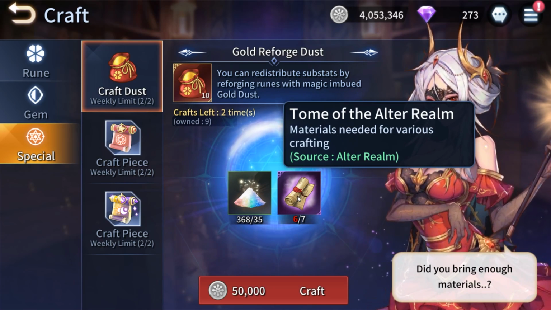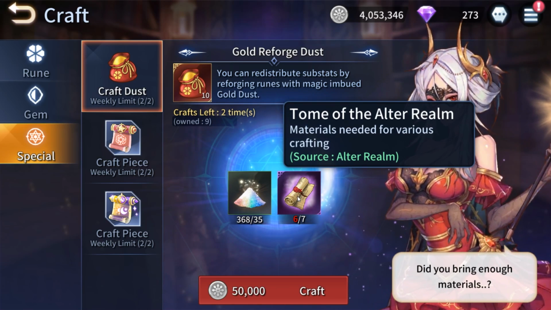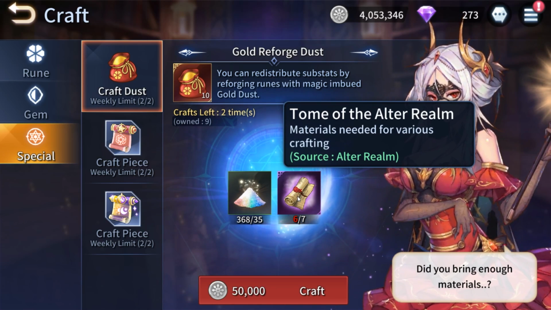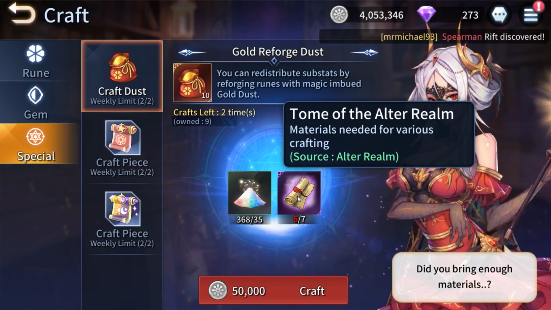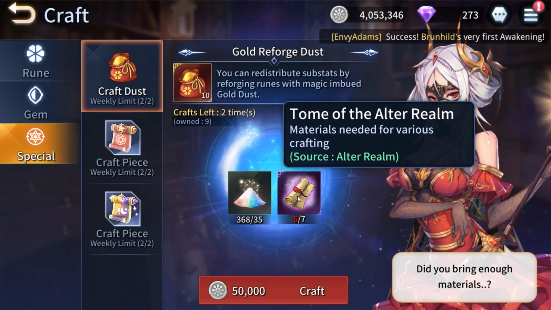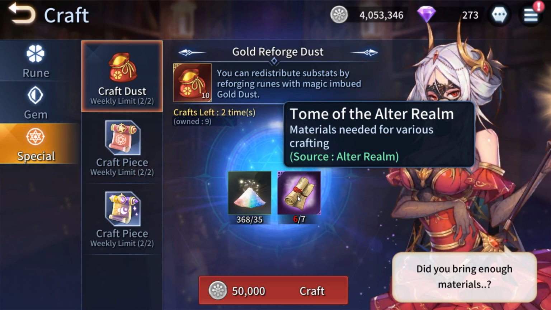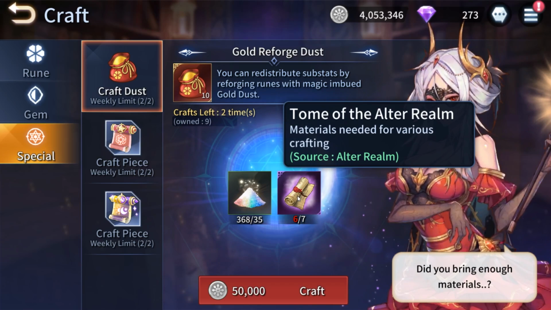And currently, if you guys are curious about what's happening between me and Altar Realm, we're not having a very good relationship right now. I'm not doing very well in it. I'm still trying to practice my strategy. So I need a bit of time and more units to actually beat it. But anyway, as you can see here, Tome of the Altar Realm, the main source is of course the Altar Realm. So yeah, and that's it.